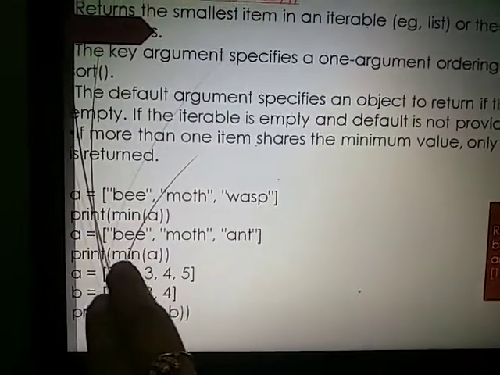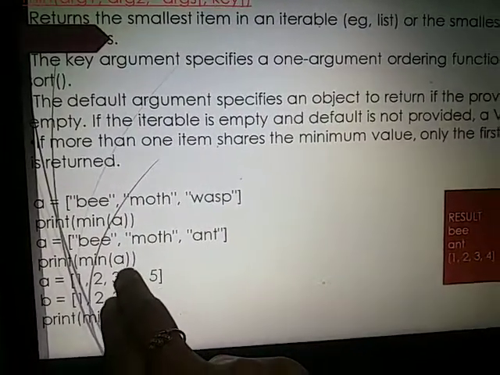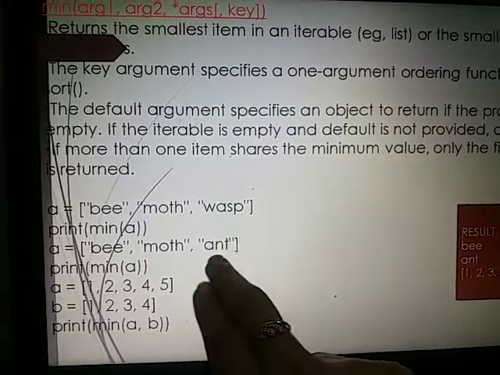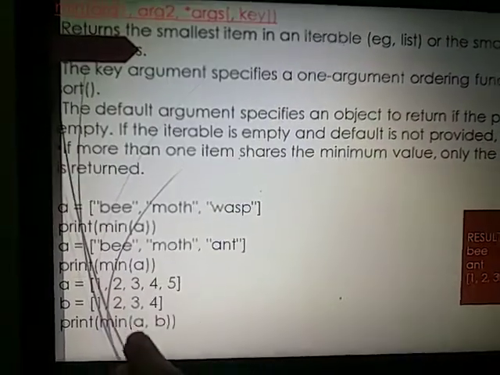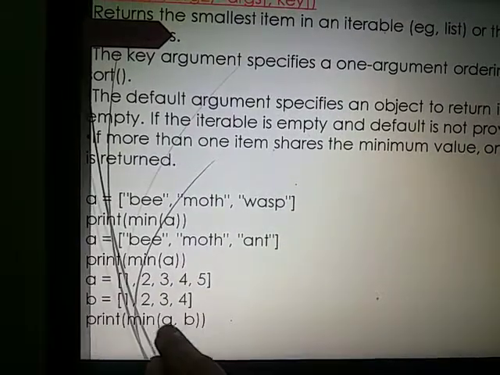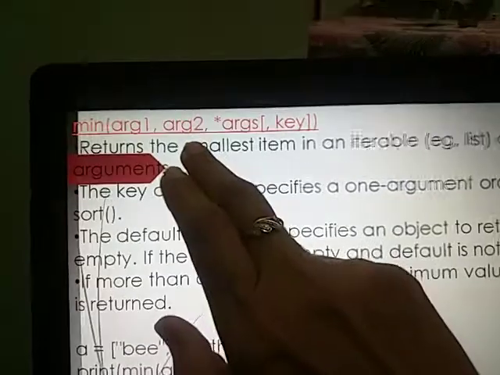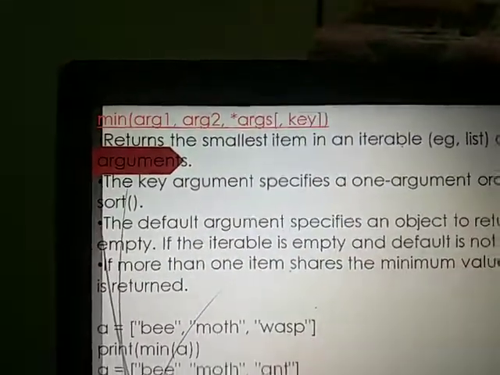That is why. Similarly, in this one, if I am finding the minimum, again the minimum will be this, as the A value is less than the B. And if I am giving more than one argument, as you can see in the parameter list, we can give one argument or a number of arguments here.